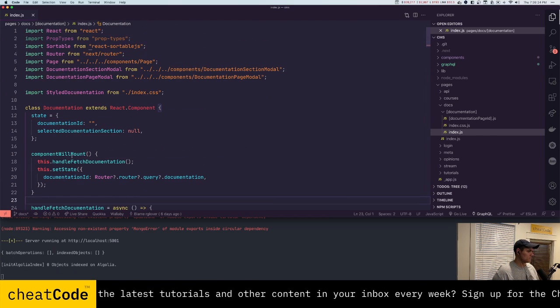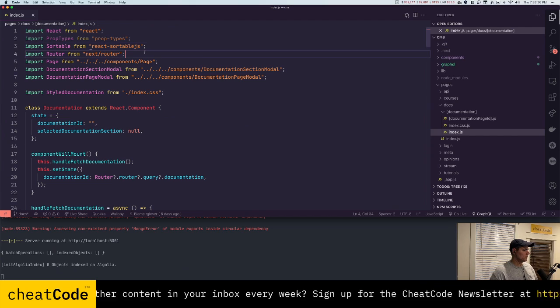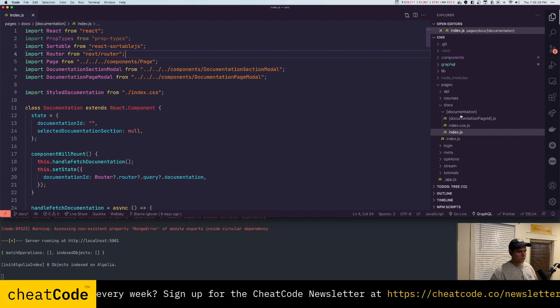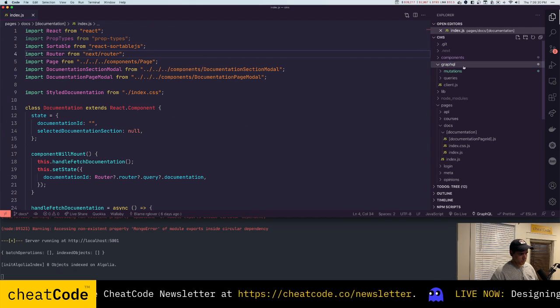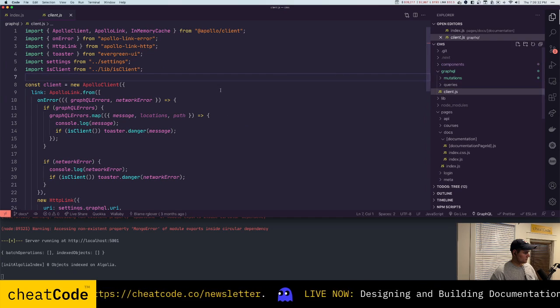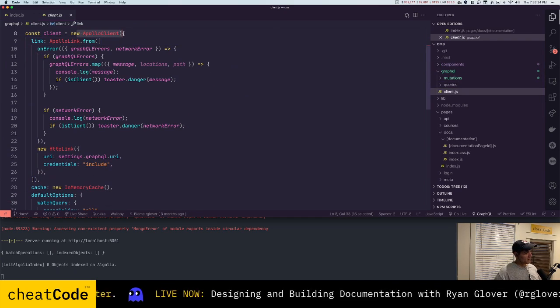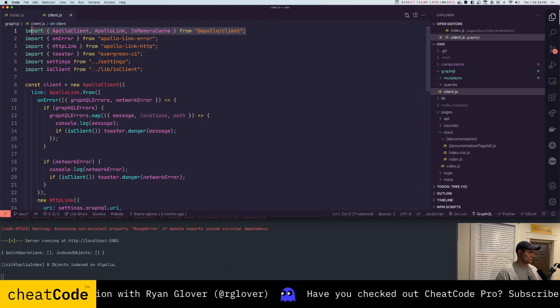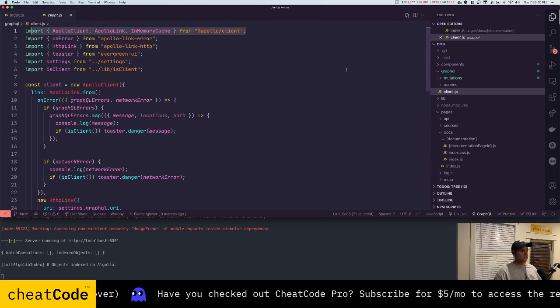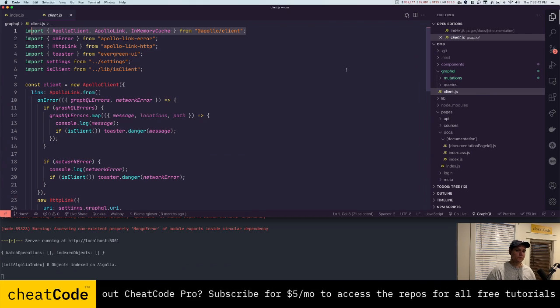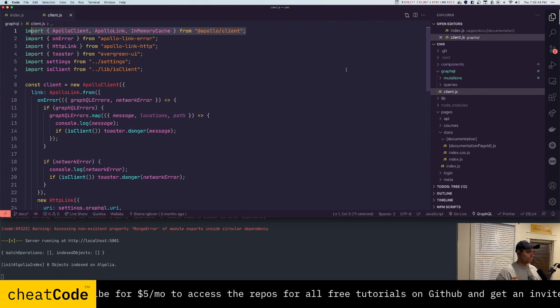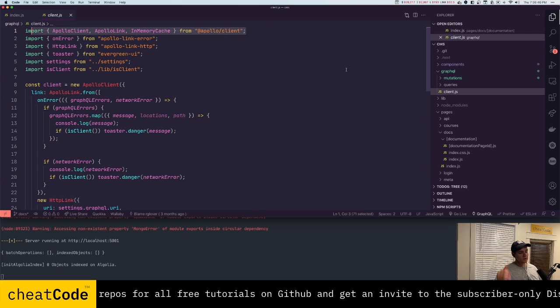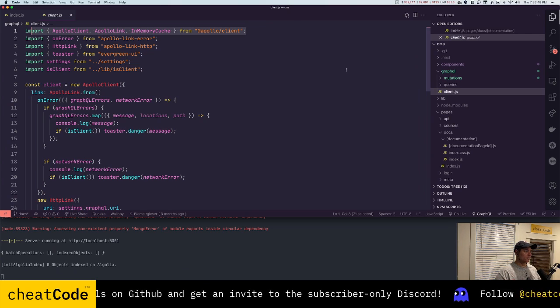So Apollo client, which I gotta remember how this is organized. Yeah. So Apollo client exports, and this is actually from, there it is. That's what I'm looking for. So that package, @apollo/client, exports a hook called useQuery and useMutation.